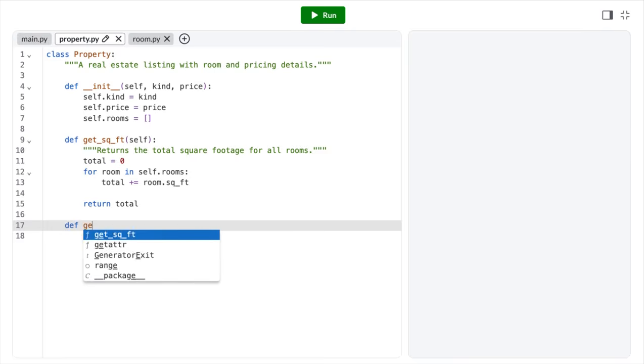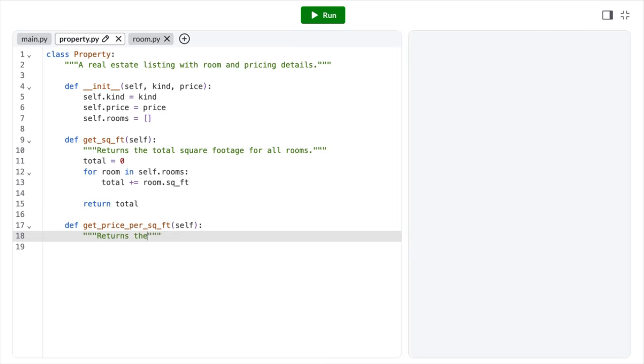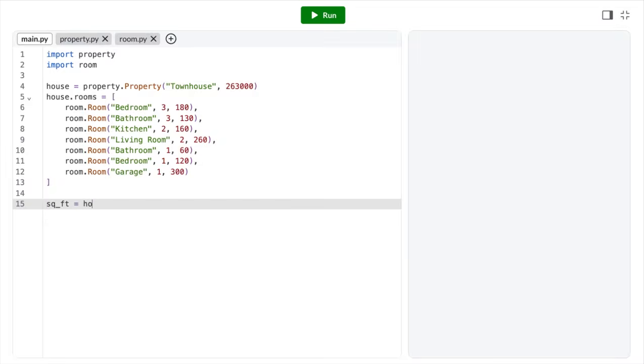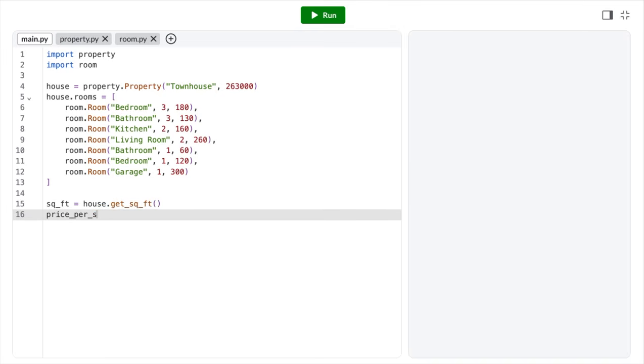One quick related stat. Buyers often want to know the price per square foot, so they can compare against other properties. So let's add another method for that calculation. The price per square feet is just the price of the property over its total square feet, which we can use our getSquareFeet method to calculate. And then we'll just round that to 2 decimal points. All right, before I get too carried away, let's test those 2 methods. We call the getSquareFeet and getPricePerSquareFeet methods on our house object.